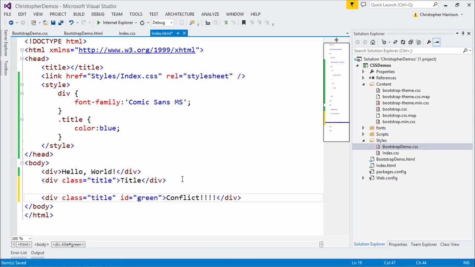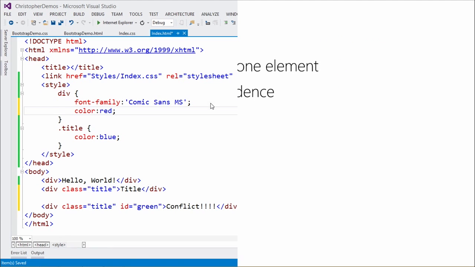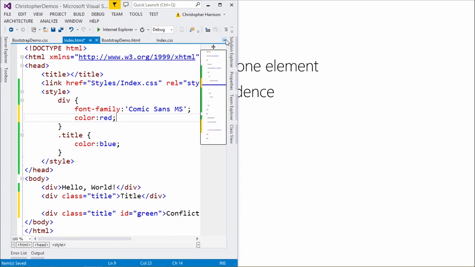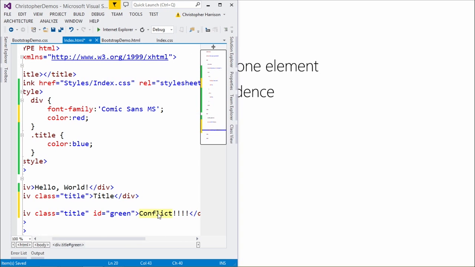Here, we'll make it conflict with exclamation points. All right. So for right now, let's go in and say color colon red. Okay, I'm going to put you on the spot. Are you ready for this? Maybe.